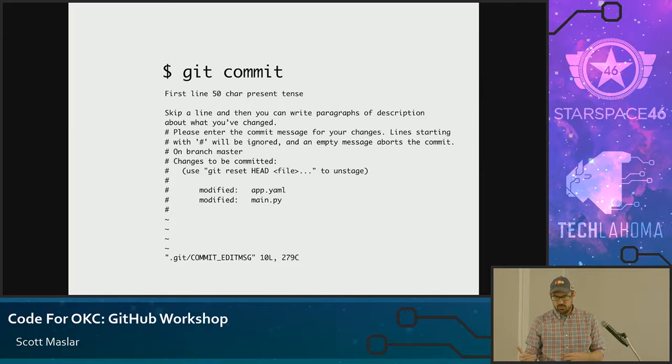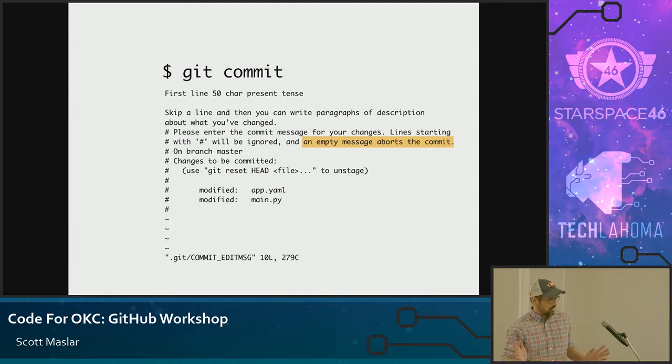Some other Git history commands that you can run will show the entire thing. So if you're really curious about what someone did, you can dig in deeper. If you just want to see an overview of what's happened, then you can just look at those first lines. So that's why we do this. And understand this little line here: an empty message aborts the commit. So if you ran git commit, it opens up this file, and you didn't do anything but just saved it, then the commit gets aborted. Nothing will happen. I use this very often whenever I realize, oh, I need to add another file that I didn't add already, or I need to do this other thing.